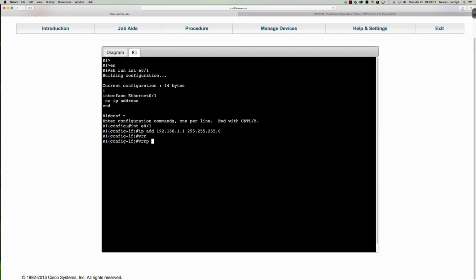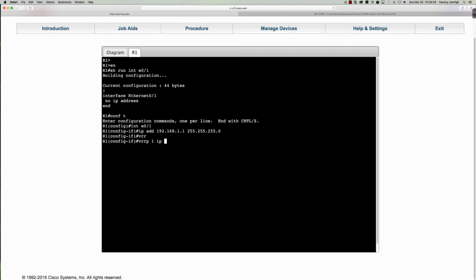All right. So it was kind of interesting. I kind of chuckled when I first pulled up this discovery activity. It says, spot the differences from HSRP. Well, the very first difference is instead of saying standby and then giving the group number, we say VRRP. So this is a dead giveaway right here that we are not running HSRP. We're running VRRP. And now let's put in our virtual IP address.